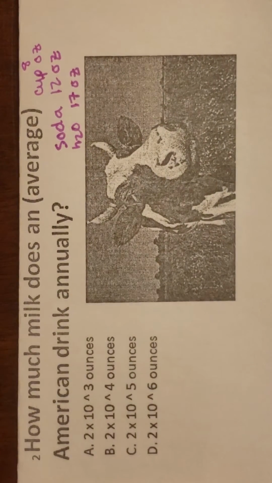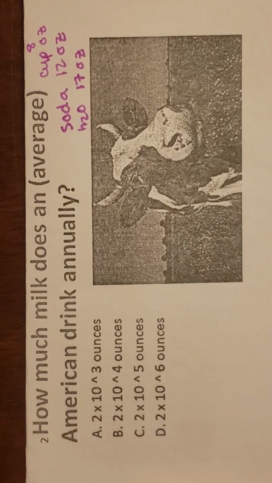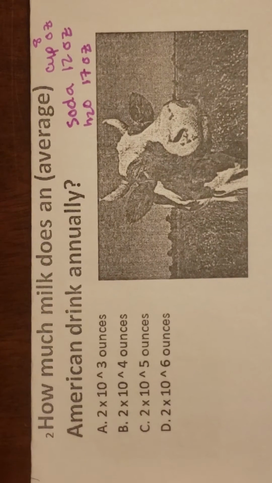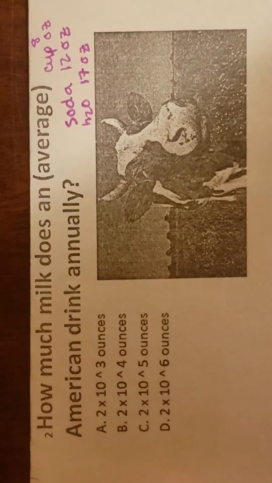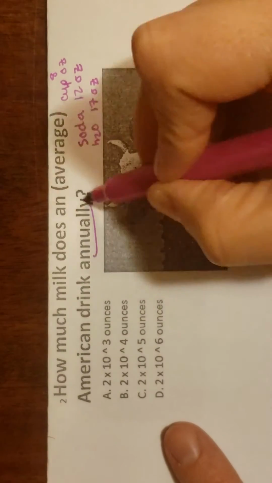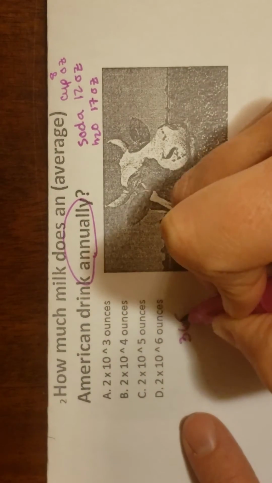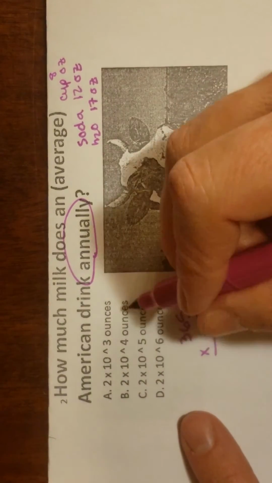Okay, so let's see if we can work this out. If you just had to guess how many ounces a person drinks in a day, maybe half a soda can's worth, right? Maybe on your cereal, maybe with your dinner, but most people aren't chugging a lot of milk. In our classes, most classes decided to go with like 5 or 6 ounces a day. So let's say, because this is annually and there's 365 days in a year, let's say we go with 5 ounces a day. You might disagree. You could do like 8 or something similar.